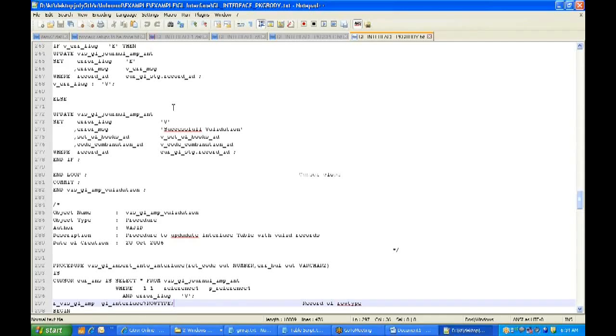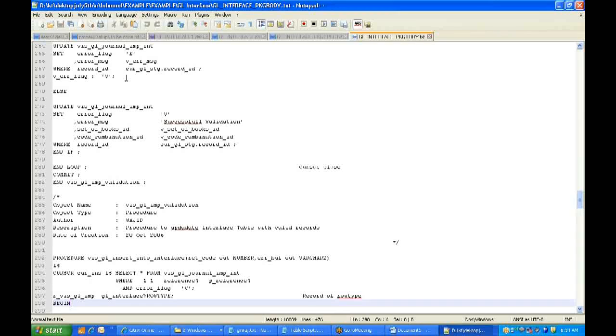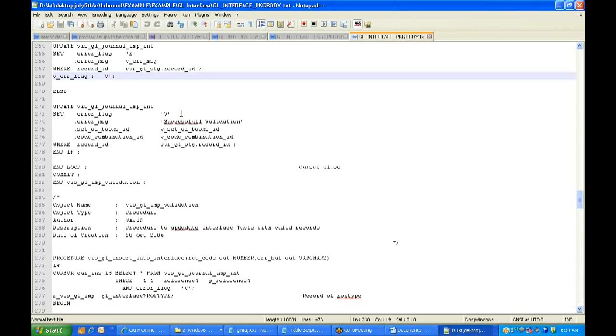You remember I said in the temporary table I have added 3 columns. So for each and every record I will update that error flag, error message, and record ID in case I have an error. If it is not there, I'll just put error flag equal to V, valid. So if it is not an error, I'll update error flag equal to V, successfully validated, the setup book ID, code combination and all. So this is end loop, commit. Like this, I'll check each and every record and update.